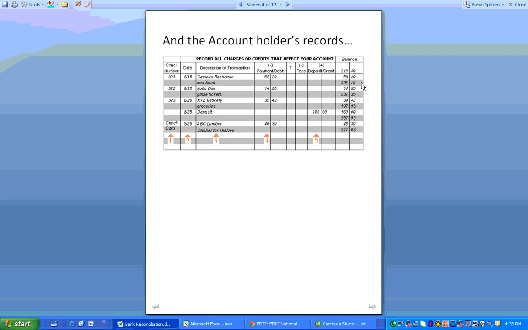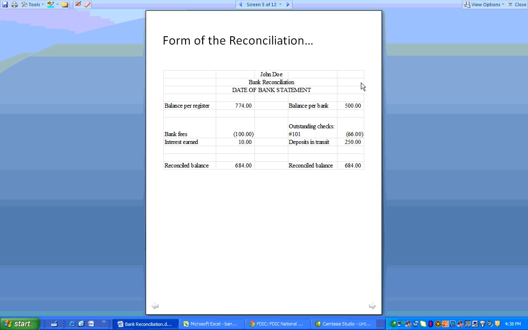But generally that doesn't happen because there are transactions that both parties don't know about. We're going to talk about that now. So this is the form of the reconciliation that I want you to do. Sometimes you'll see this listed in tandem. I like to do it in this manner, side by side, because it really puts you in the mind of the scales, of balancing the scales.